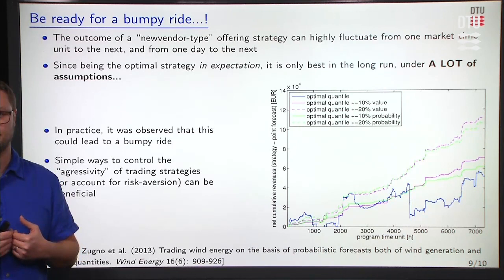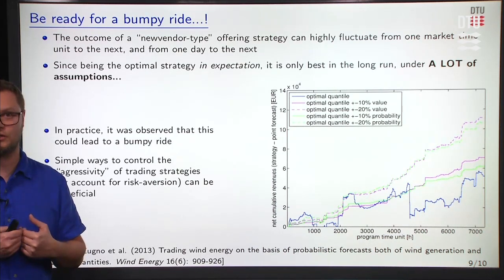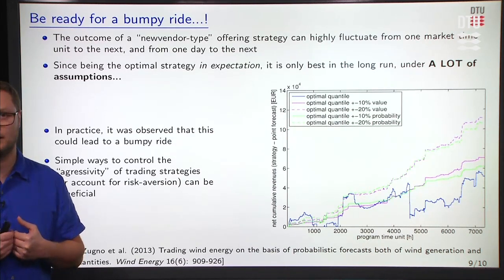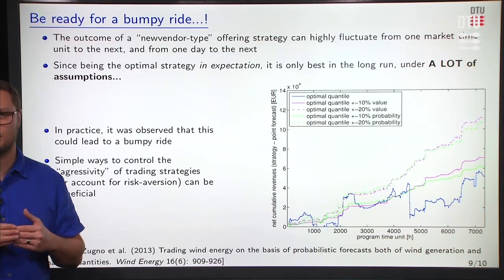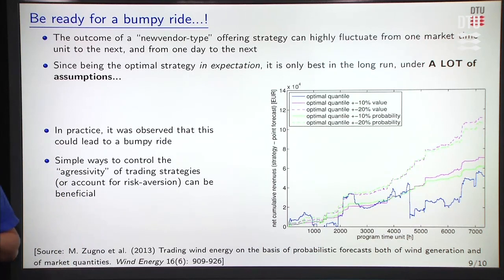However, here, there are a lot of assumptions. We are not going to play the same game over and over again, forever. There will be a limited amount of time, and the conditions of the game will change every hour, every day, etc. Also, we base ourselves on forecasts for the knowledge of the penalization in the markets. In the original definition of the news vendor problem, we said that these values should be known. Here they cannot be known as we cannot know the prices in the market in advance. All in all, that means that applying a news vendor strategy seems to be a good idea to account for uncertainty and asymmetries in the market, but you may be tempted to bring another layer of analytics and smartness if you want these strategies to actually pay off.